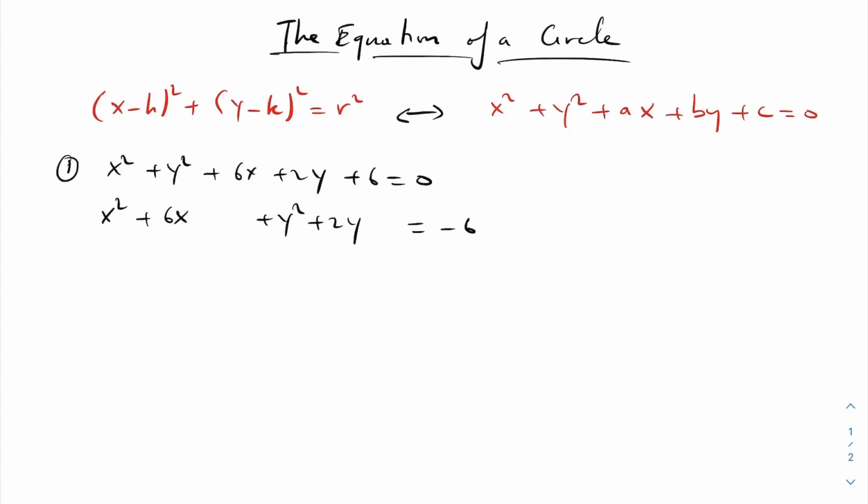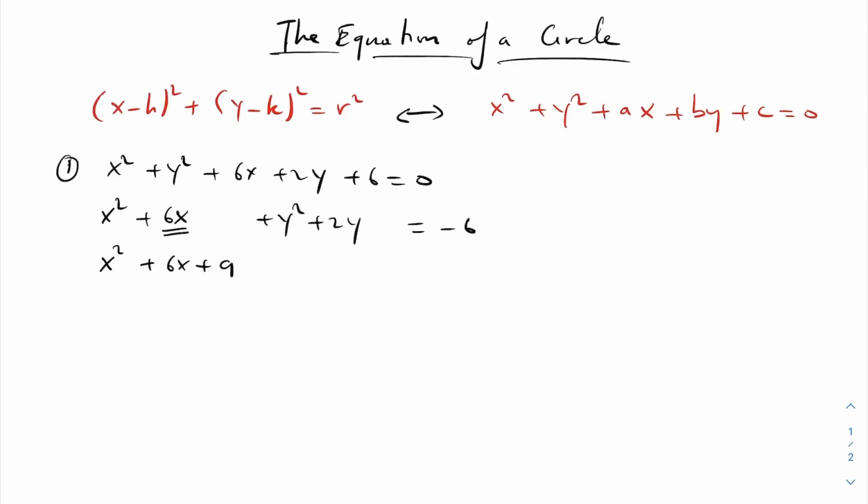Next, I have to complete the square for the variable x and for the variable y. Now, if you need a refresher on how to complete the square, check out my note 14, where I talk about that in detail. So to do that here, I'm going to look at the non-squared term of the variable, so the 6x. I'm going to take 6, divide by 2, and then square it. So if I do that here, I'm going to get x^2 + 6x + 9, because 6 divided by 2 is 3, squared is 9.